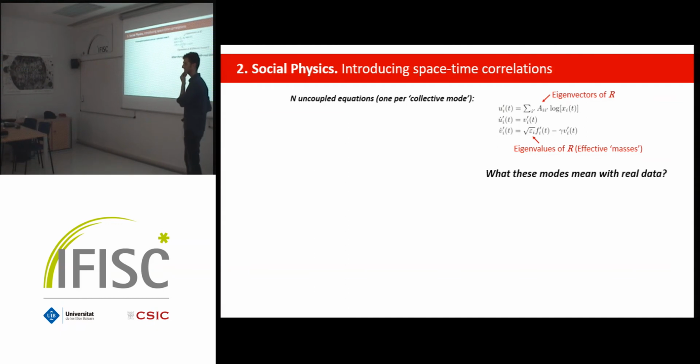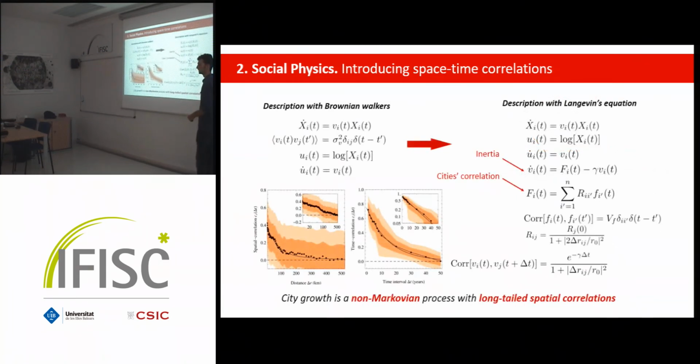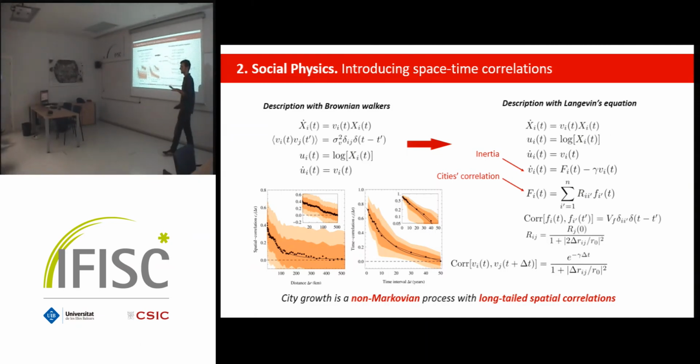You are inventing a new Langevin equation in which you have some forces that are constructed to have the same correlations as the data. So for this simulation, you construct it linearly and with some relationship with the noise so that the correlations are correct. So you don't really know what the exact forces are, but at least this gives the correct correlation. Yeah, exactly. Since I don't have a better guess, now I'm assuming that these forces are just random numbers. So if I know something, such as the migration from the small cities to the big cities, I can introduce that term as a force as well, acting on the system.